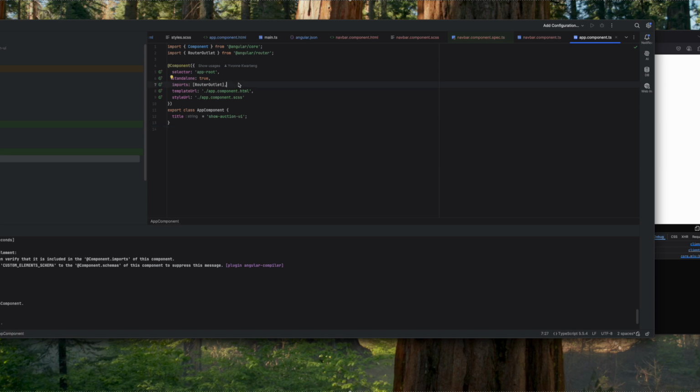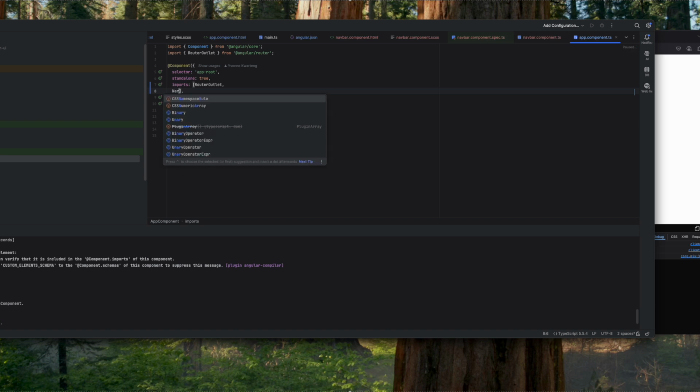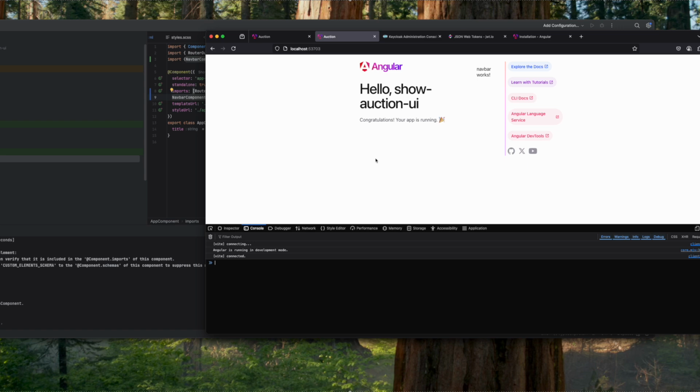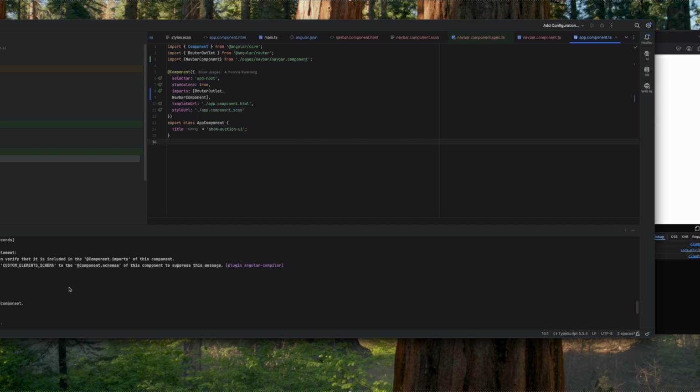So inside this import, we want to say it here. We see how we are showing now the component, and now that error is gone.